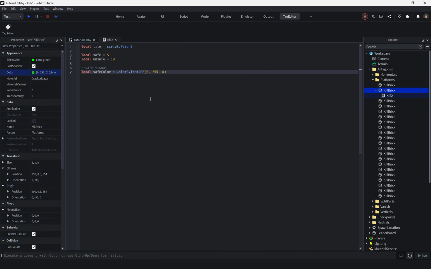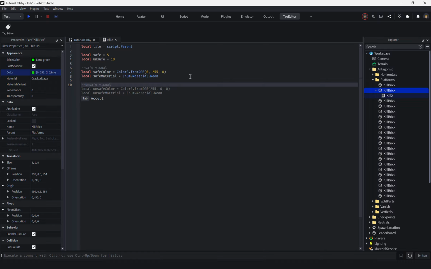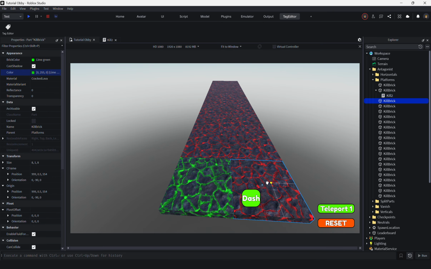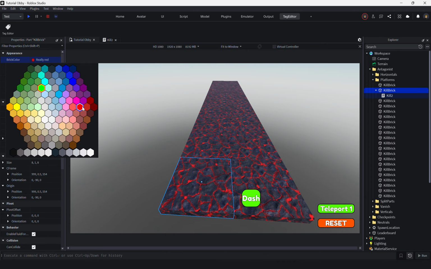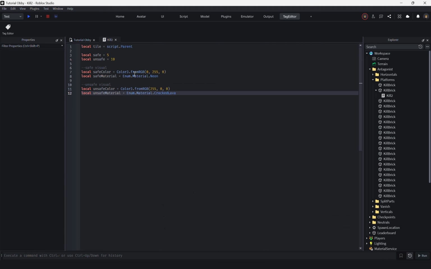Just copy paste this. And then local safe material would be neon, that would be cool. Yeah, this is fine. And then the unsafe visual would be red, and let's make this crack lava, because this is also crack lava. So let's just get this back to really red.